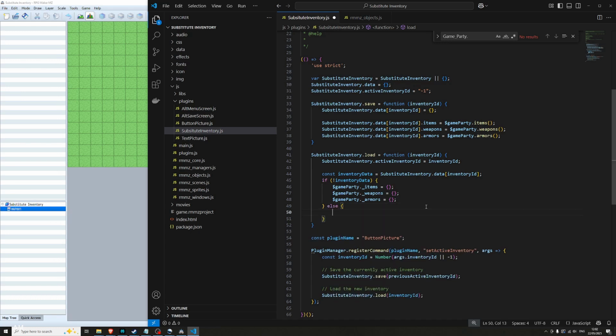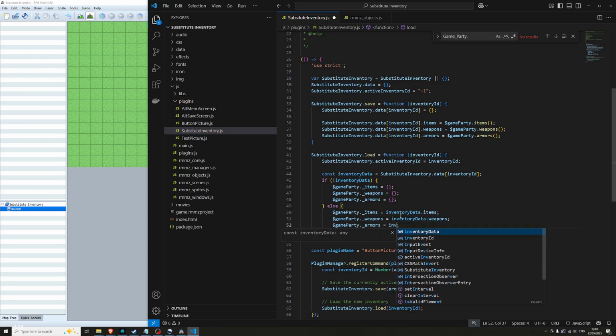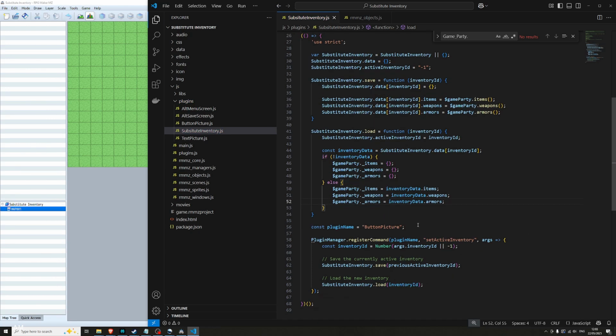But if there is data, then we will do the same thing, but make it equal to the data. Inventory.